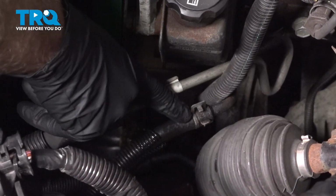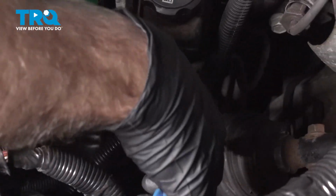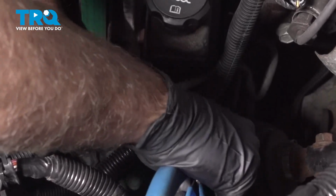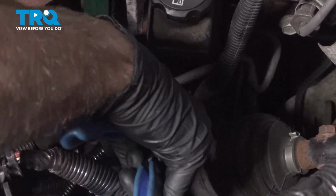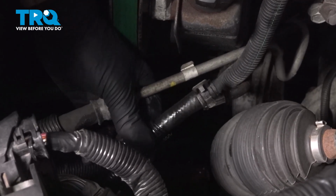Now we need to remove this hose that's attached to the power steering pump. We're going to use the hose clamp pliers again. Just squeeze the clamp and slide the hose off. And again, you're probably going to lose some fluid, so have a bucket underneath.